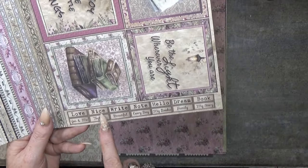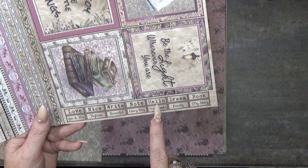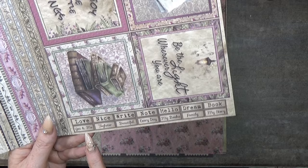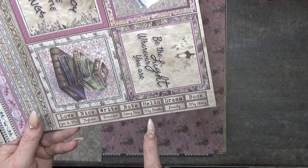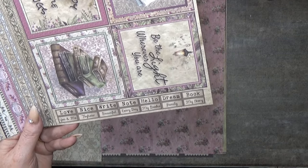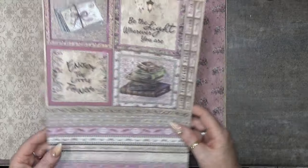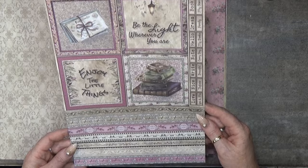So it's love, nice, write, note, hello, dream, book. And in very small ones, you and me together, beautiful, every day, my books, family, and my story. So you can put these everywhere you want. I really like this page.